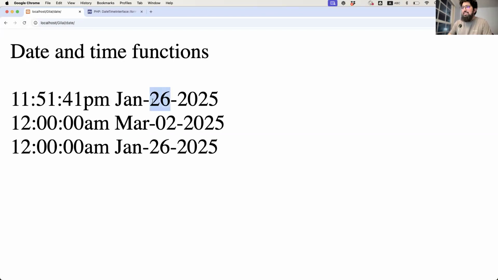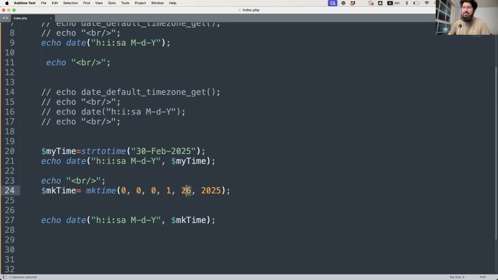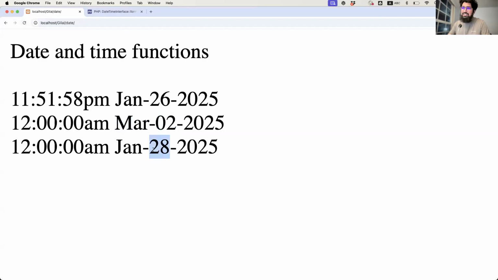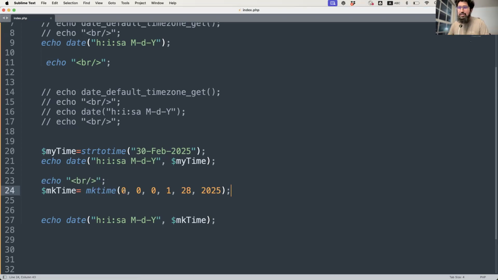You see 26, and that's a bit advanced, because I set up 26 here. How about if I set up 28 here? Let's run that, and you see 28 here. So mktime makes it, but you have to follow the structure of the function. That's a little bit you have to remember, what those parameters are that you have to pass. You have an hour, minutes, seconds, the month and the day of the month, and then the year.